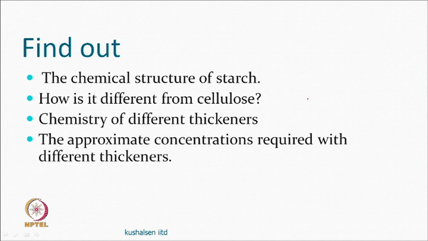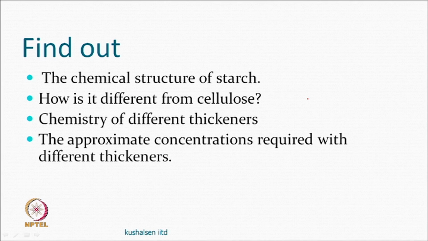Also, whenever you get time, find out structures of various compounds. Starch, cellulose, you know quite a lot, but you can still revise them. Chemistry of different types of thickeners, the modified gums, modified cellulose, sometimes the starch modified, and plus synthetic thickener. So, some of the chemistry you can know. Hopefully, I will probably upload 1 or 2 papers for you. You can read them also, but you can work around. And approximate concentration required with some thickeners you can get out, just so that you have for printing purposes. That is just to revise.